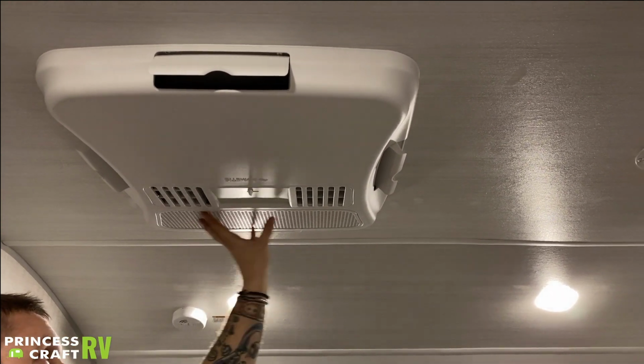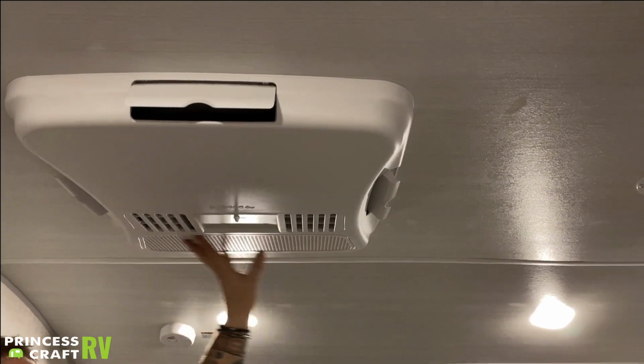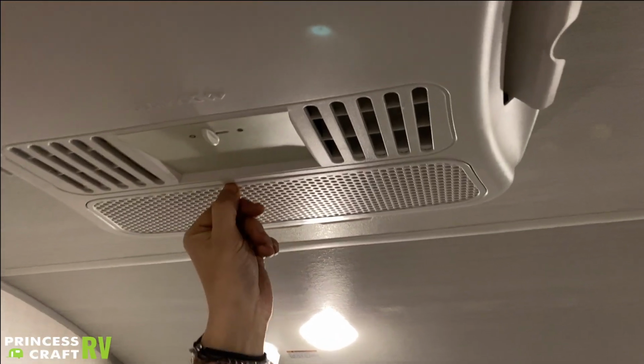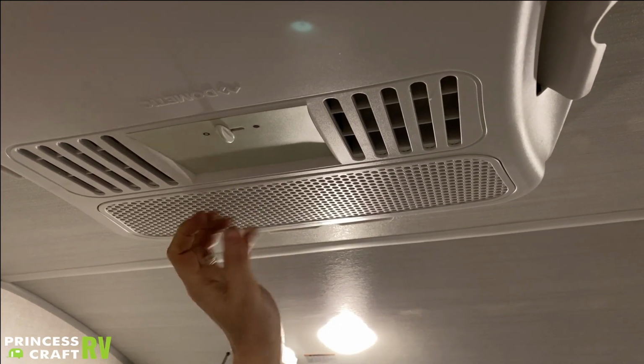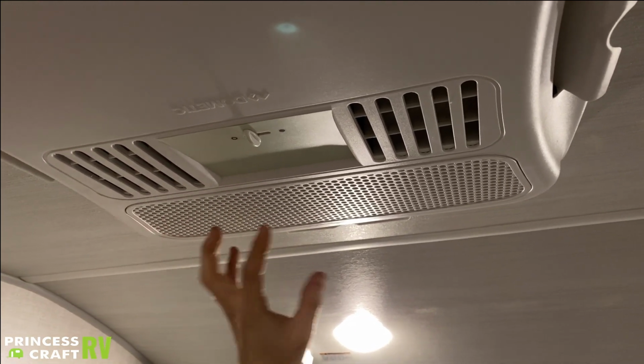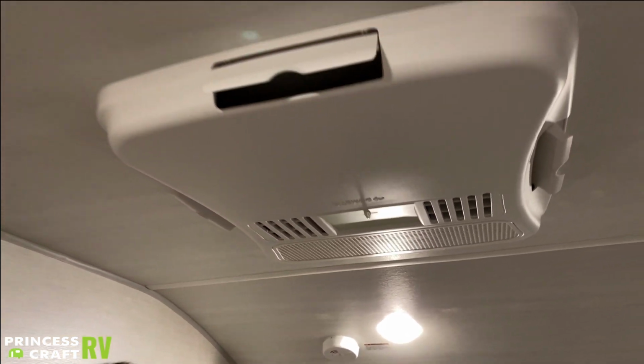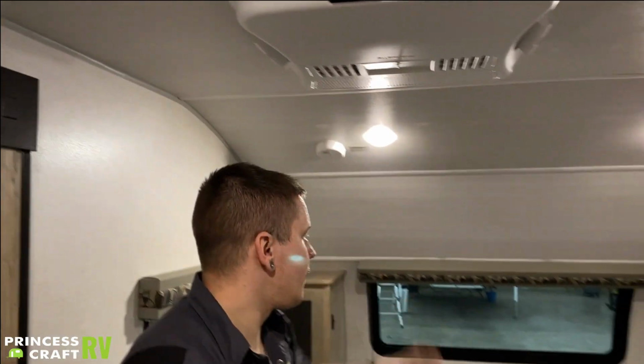Now there is a cleanable or washable filter underneath this grating here. So again, use your flat blade screwdriver, pry that grating off carefully. You're going to see a netted filter there. Rinse it out in the sink, let it dry, and then of course replace it up there.